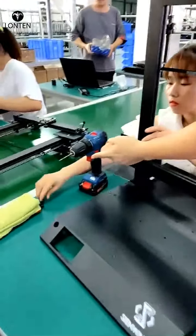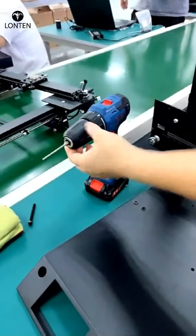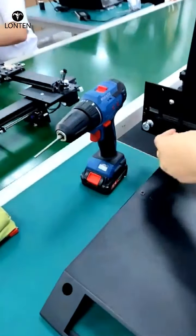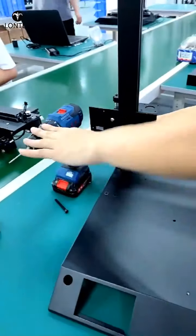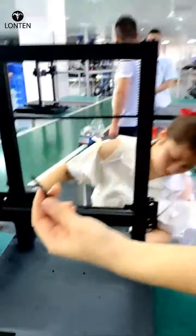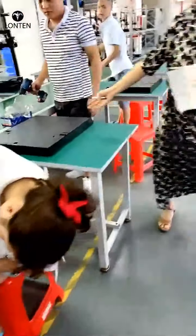This is a machine. I think you guys know better than me. It's a screw gun. If you have this one, you can install these screws into the machine's four screws. If you do not, like this girl, she can install it with her hands. It's quite easy.